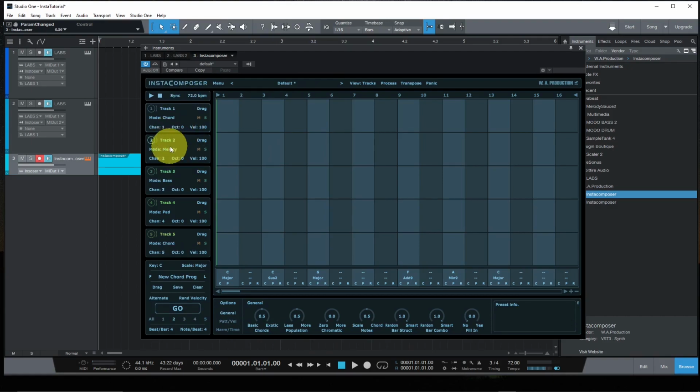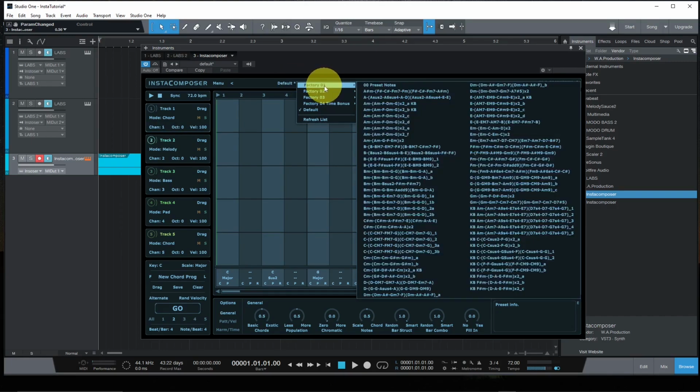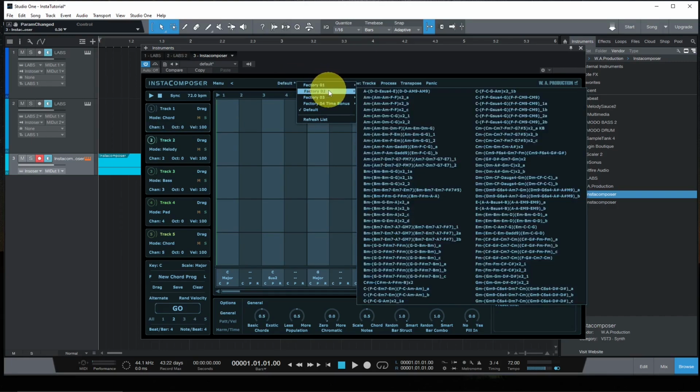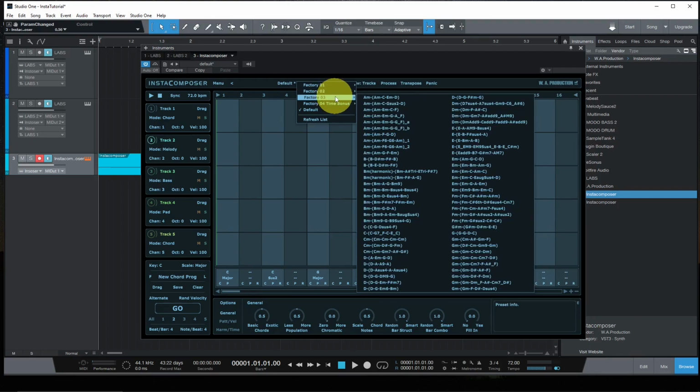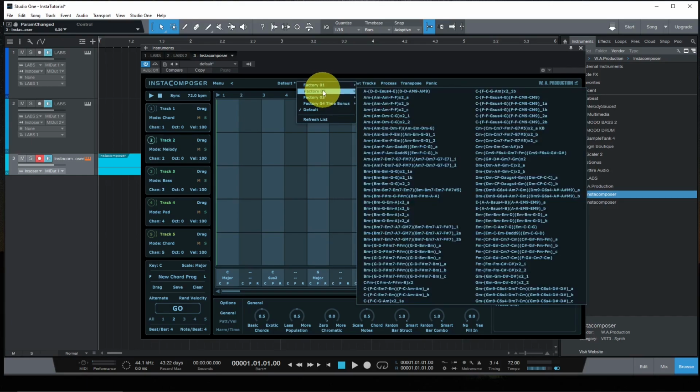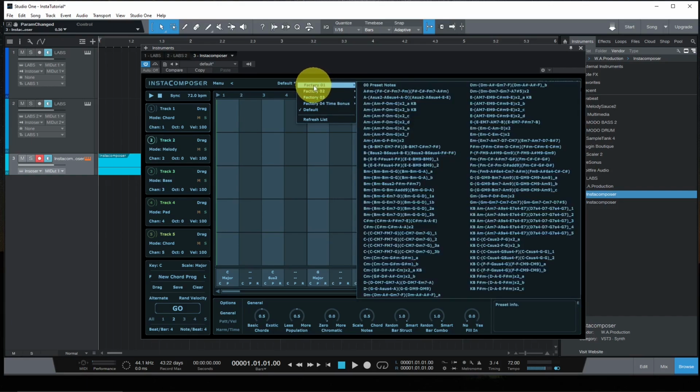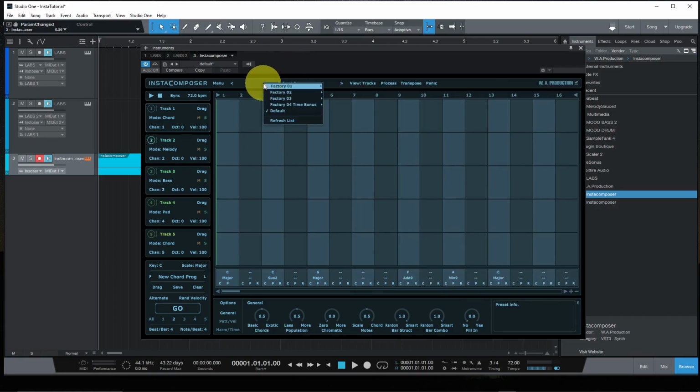But for now, we'll be concerned with these two tracks. Now up here you have your presets, and again, this could be a tutorial by itself. I mean, you have all kinds of different keys and progression styles, and there's just a number of things that you can do. We're just going to stay with the default for right now.